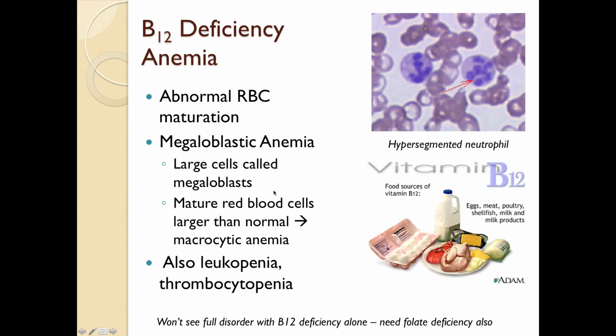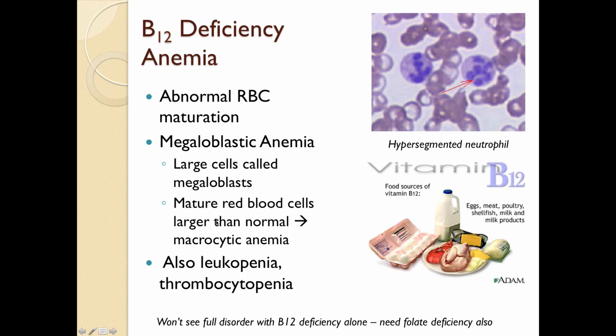Megaloblasts, remember blast means an immature cell, so a megaloblast becomes eventually a large mature red blood cell, which would be macrocytic. When there is a deficiency of B12 and folic acid, not only do you have really big red blood cells, there's also these abnormal hypersegmented neutrophils, which usually have about 5 nuclei. So you can see that there's a huge amount of nuclei here. Those are abnormal, and that lets you know that the patient is deficient in folic acid and in B12. If it's just one of them, you're only going to see the big red blood cells.